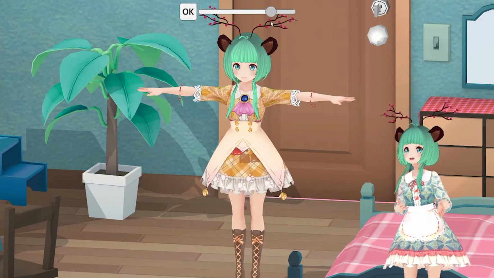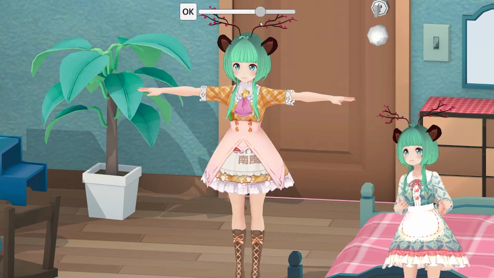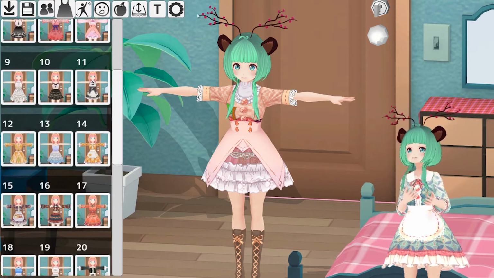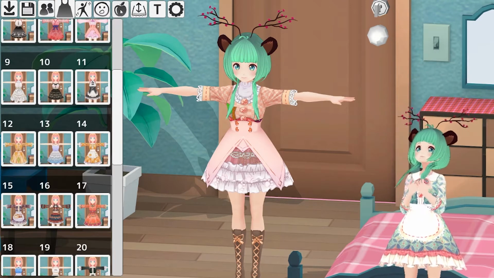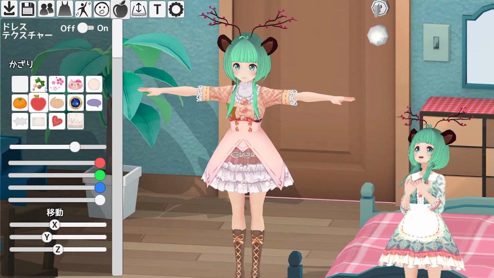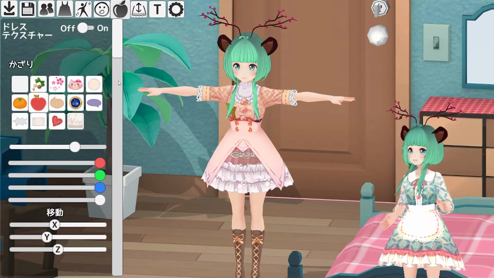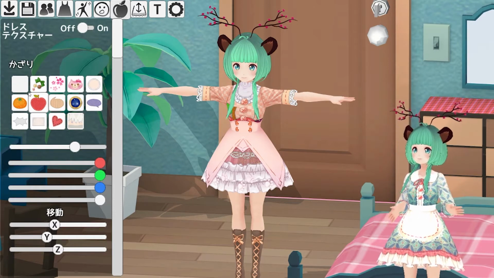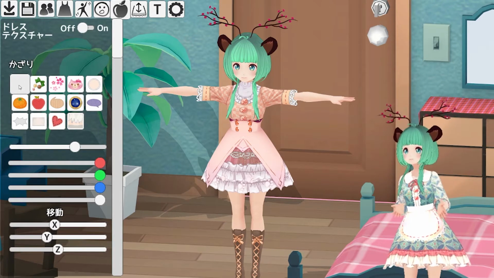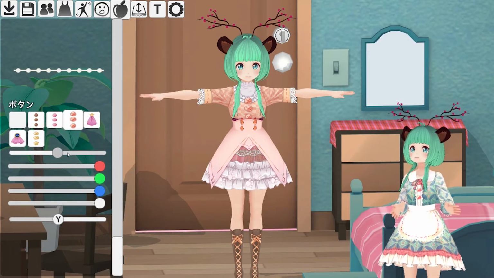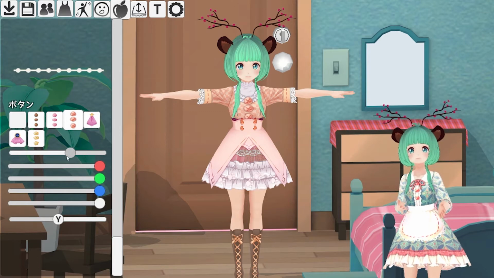So let's say I want to go with something kind of like this here. Let's click OK. And then from there, we can make some adjustments. So this apple icon right here allows us to look at any icons that might be on here. So it looks like there's an apple icon right here on the dress. So I can go ahead and click this to just get rid of that. There's my buttons. There we go. Oh, so you can make them bigger.